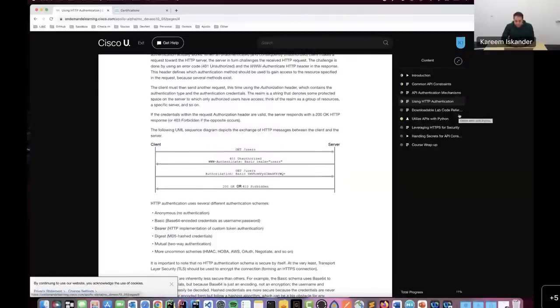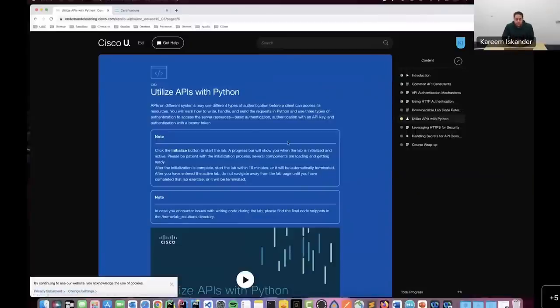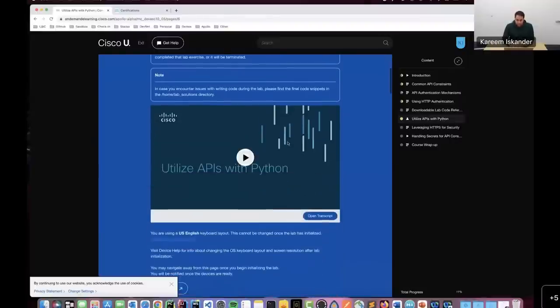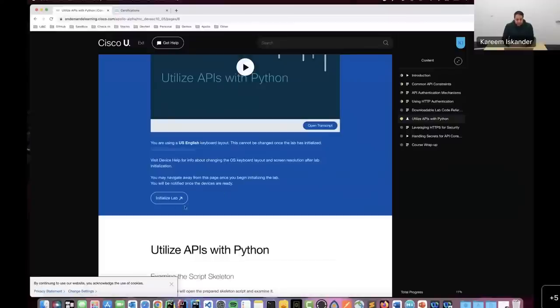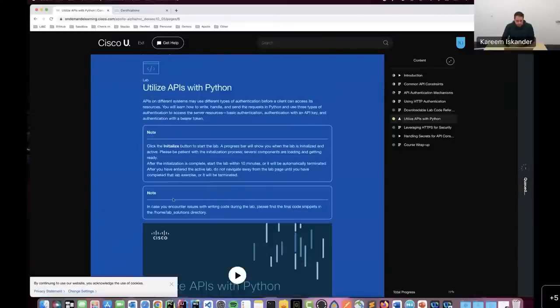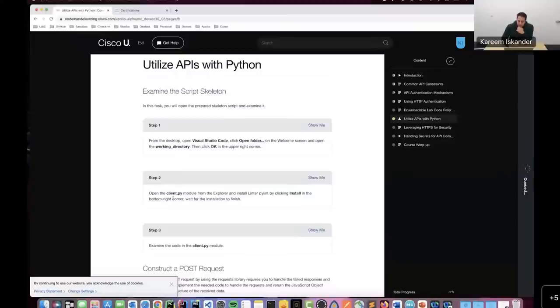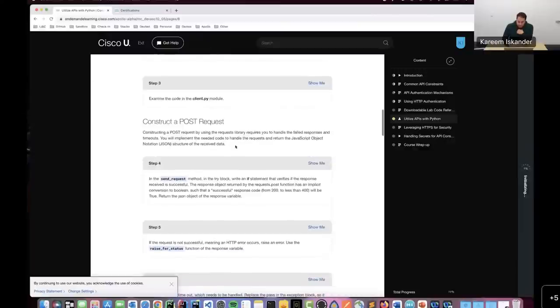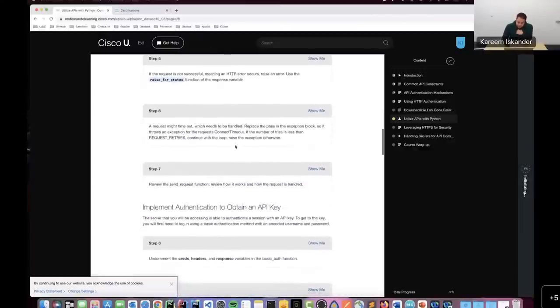But one thing I'd like to point out is, as I'm going through this and I've covered a bunch of topics in my courses, we also have what looks like a chemistry set here, a flask. This is a lab, right? The lab will provide you a sandbox to get in and test what we've been talking about. This is part of the learning path. You get access to it. There are no special privileges. You can simply go in here and initialize this lab. It'll take a couple minutes to spin up, and we'll give you access to an environment where you can start playing with this. Not only that, but we provide you a walkthrough on how to do something, so you can test out your skills as part of that lab.